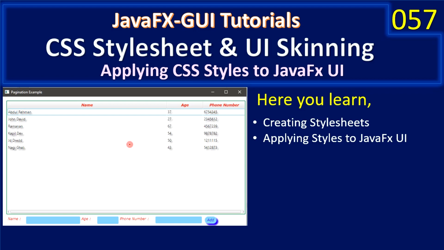So in this video, we will make use of the table view controller, the table view, which we already developed, and apply skinning. You can see that the label displays in a different color. This is a text box, and this one is the button, and the items are displayed with a drop shadow. And here some color is applied in the table, and the table contains a green border. So all this stuff we will see, how we can use a style sheet to apply skinning to the JavaFX UI.